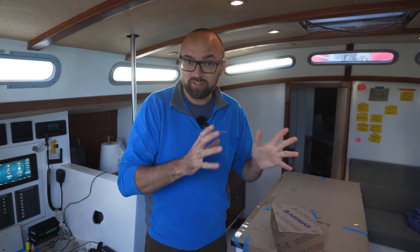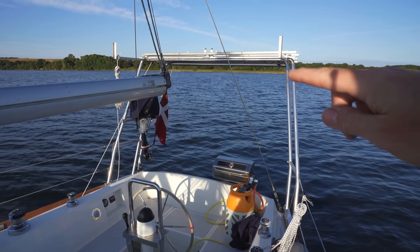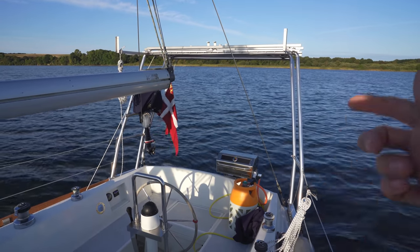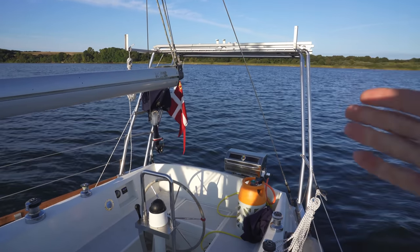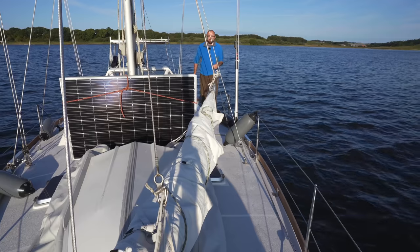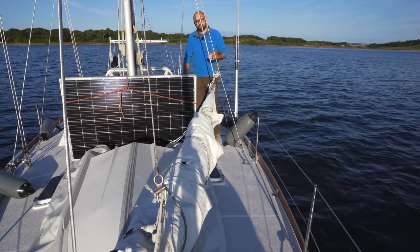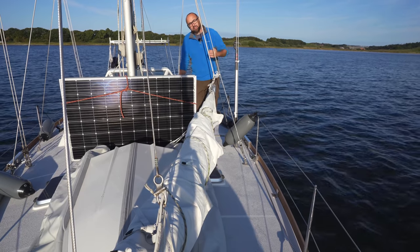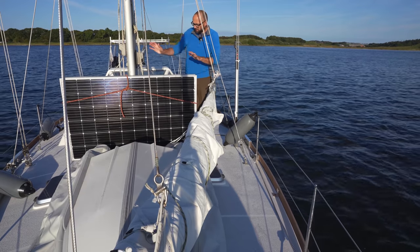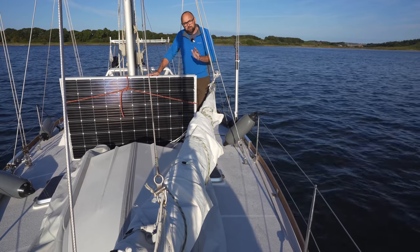We're going to the yard to drop off the solar panels. Unfortunately, our solar arch will need some reinforcing before we can sail with the solar panels in place, and the solar panels we've got are pretty huge and they won't fit in through the companionway. I've tried my very best to find somebody local to reinforce the arch for us before we leave, but I've been unsuccessful. Up until now, we've just been storing the solar panels up here, but that's not a good solution for when we start sailing.